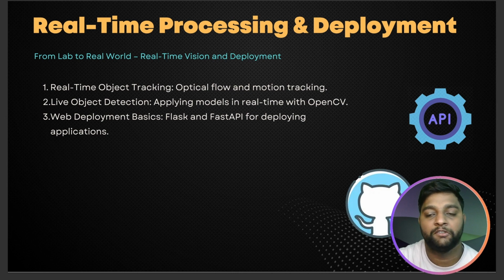Web development basics you require to know, like Flask and FastAPI for deploying your application. This is a must if you know what Flask and FastAPI are and how you can write modular coding with them. All these Python classes and functions which you will be writing based on your project, you should write with the help of them only. These are very important web frameworks. And there is one more thing called Django. You can use it for seamless integration, and Django is actually better in industry compared to Flask and FastAPI, because in Django almost all the features are there.